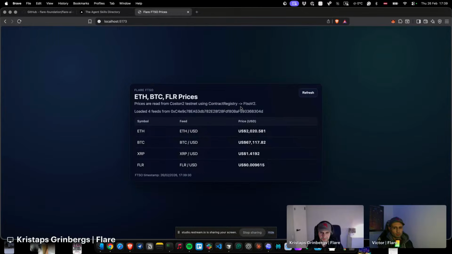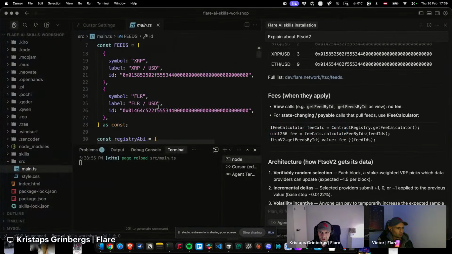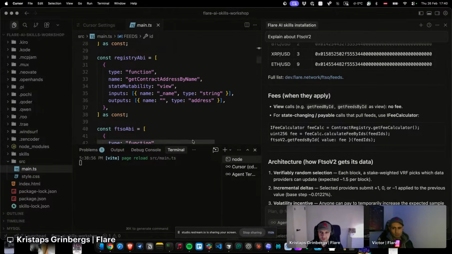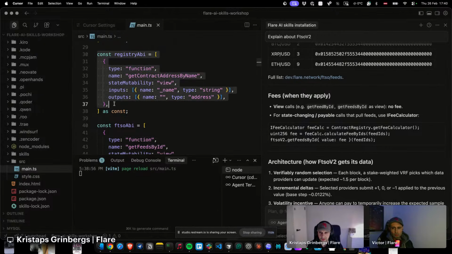And yeah, it's already quite a nice looking application that we could deploy. Of course, you can ask these prompts to change colors and all that, but this is not the topic of this workshop. But what I found from the code is that it uses inline ABI.